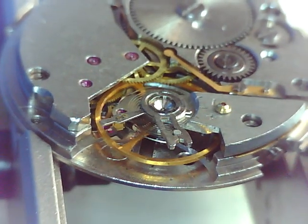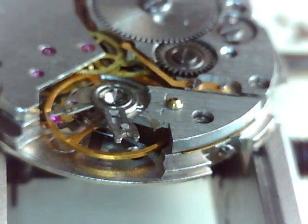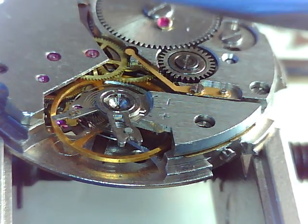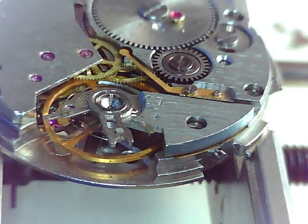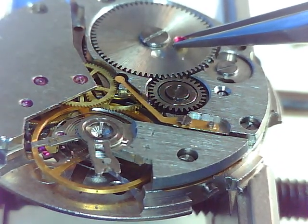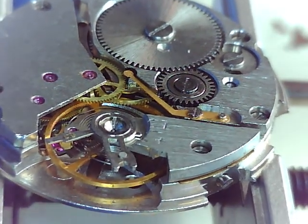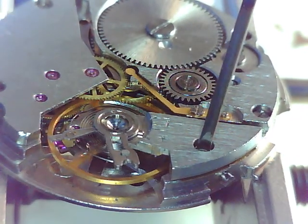We got the shock spring off. Here's your balance jewel — it's two-piece. There's one part of it — I guess that's the base jewel — and then there's a cap jewel. Sometimes the lubricant will keep those together and they won't just pop apart easily. I won't even attempt right now because I like to take them apart in the solution to break down some of that lubricant. So I put that in the parts bin — we're gonna get that balance out next, and from here everything's straightforward.